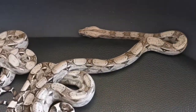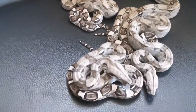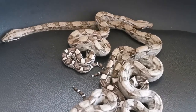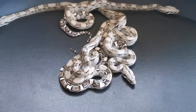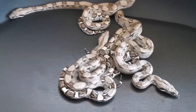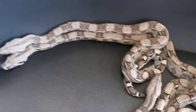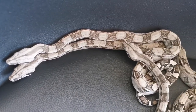They look basically almost like Bolivian silverbacks when they're babies, but they don't stay this gray, unfortunately. And I think it's really kind of almost dishonest to sell these to people and tell them, hey, this is going to be a gray snake, because as it gets older, it does kind of turn brown. It doesn't have any red pigment, but they do get darker, and they don't stay like this as much as we'd like them to. And they're still beautiful, and they do keep these wonderful gray-white eyes, but they do get more color, and it's good to be honest about that. I like to always be honest with people, that way they know what they're getting.